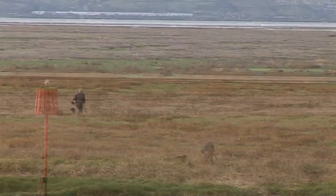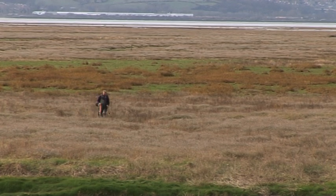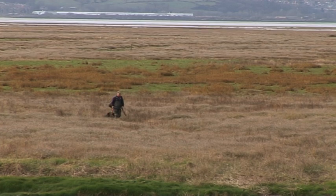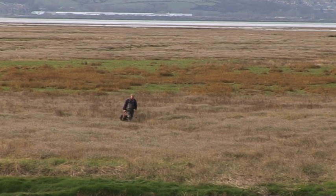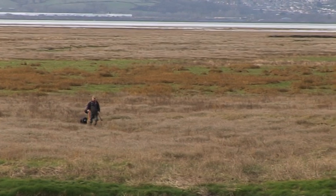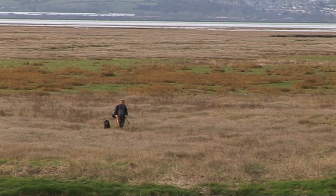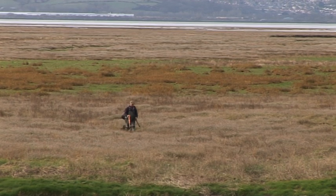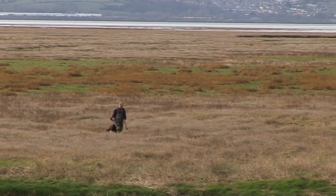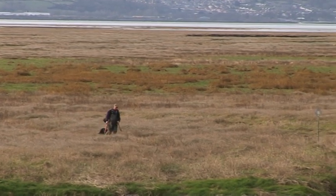The Dee Estuary Salt Marsh is internationally recognised as a wildlife habitat and is designated as a UK Site of Special Scientific Interest. There is an uneasy relationship between the local wildfowlers who have permission to shoot ducks in designated areas and the custodians, the Royal Society for the Protection of Birds.